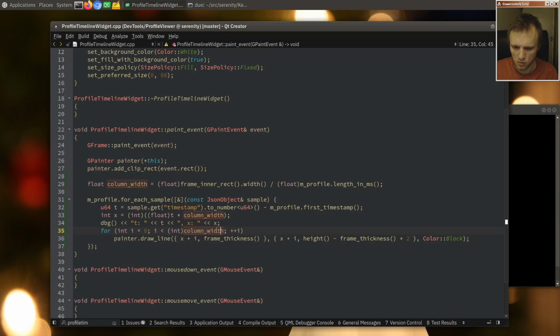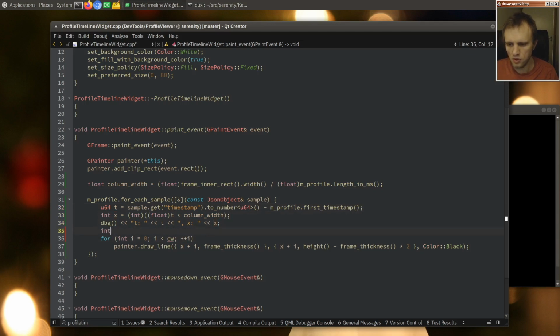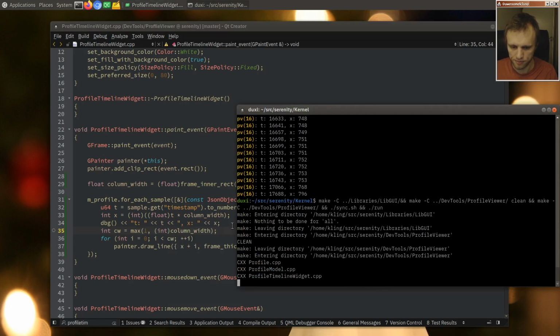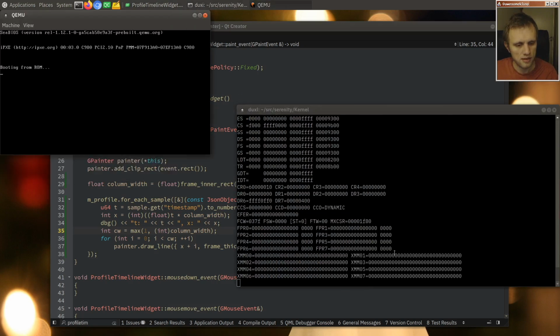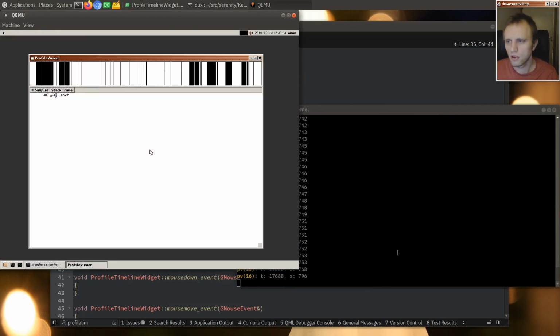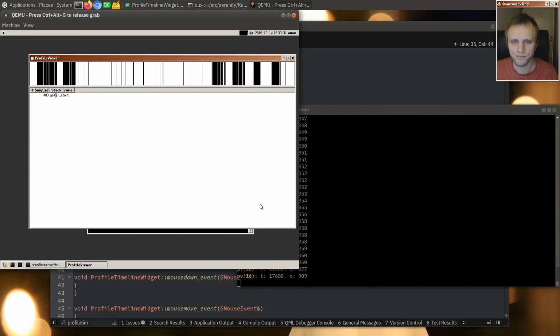Is it that the column width is 0? So int CW is max column width. Maybe we were just casting it down to 0. Yeah, okay, it was that simple.